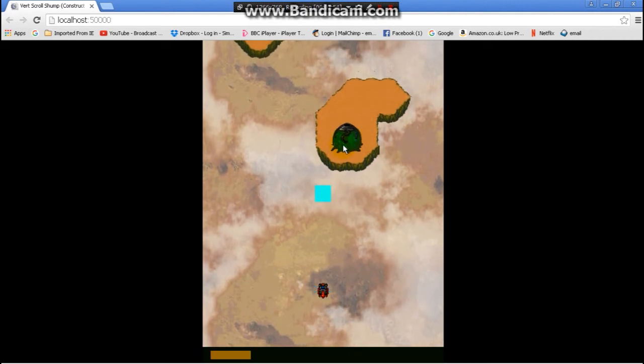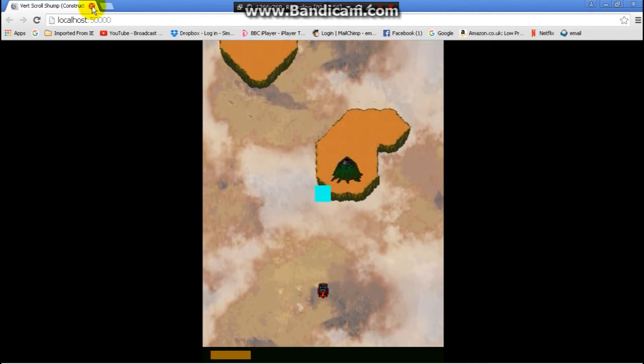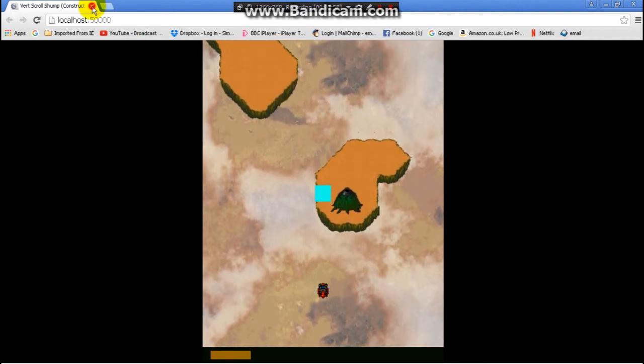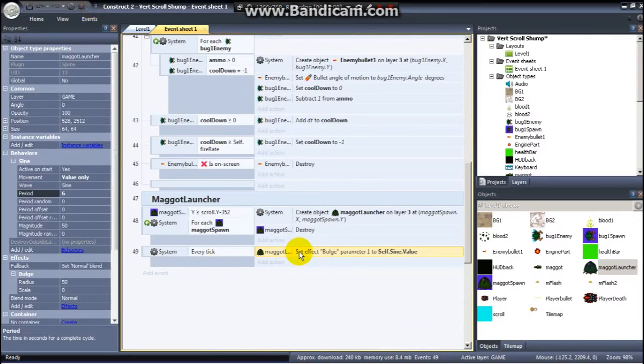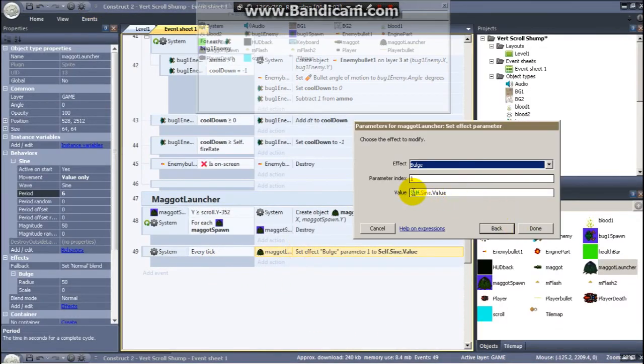I don't want it to shrink, so what I'm going to do, and this is quite a useful thing to know, if we go back in here, if I put an expression before this called ABS, and this stands for absolute, and this will only give positive values. So instead of going to the minus 50 magnitude, it'll only go to 50 positive. So it'll go 50, 0, 50, 0 in increments.